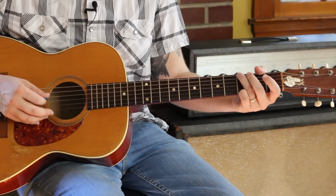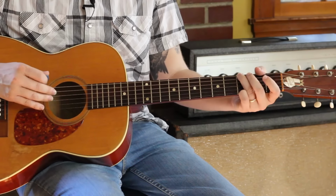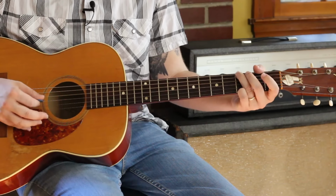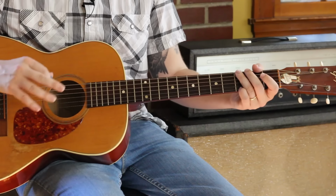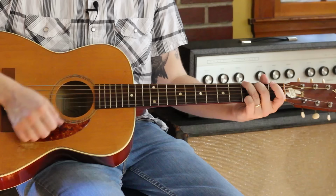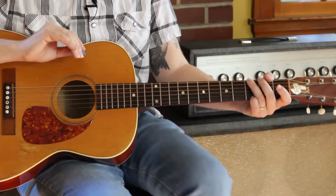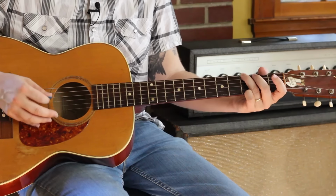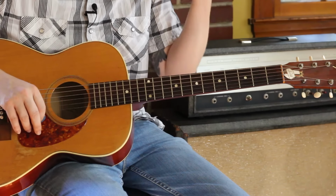Notice I've got an alternating bass going. And I'm separating the root note, twinkly notes, alternate root, twinkly notes. Everybody's separate, and this is really cool. It lets you hear all the notes a lot clearer than the way we learn strumming, which sounds good too, but it's a different thing. It's a lot clearer and a lot more piano-like.